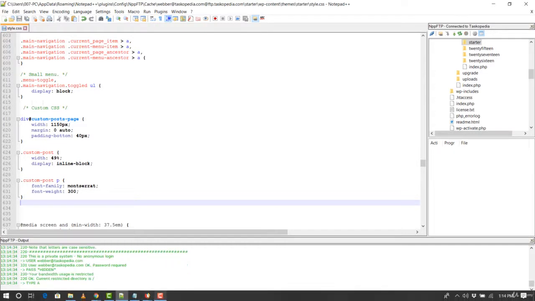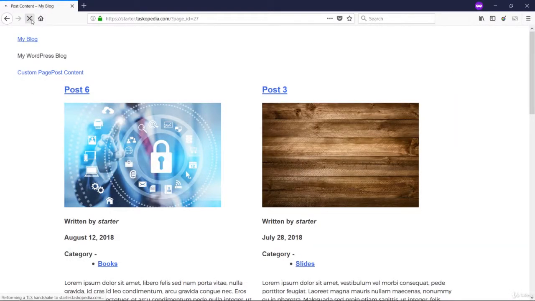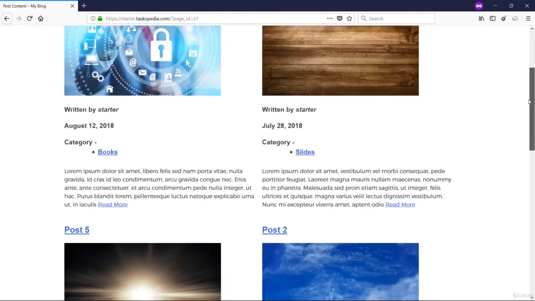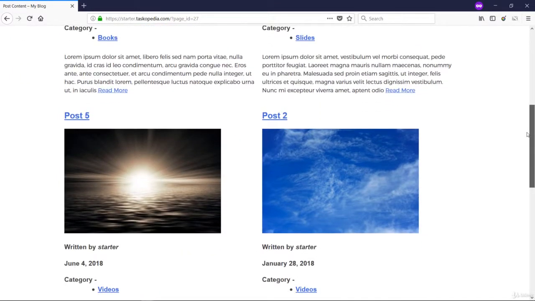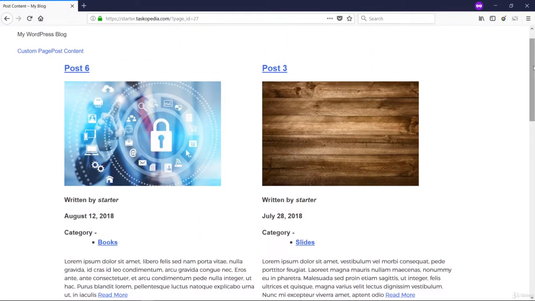And now let's go back to Firefox. Let's refresh the page and make sure that the changes have taken effect. And there you go. The changes have taken effect. Now, make sure that you have all sorts of caching disabled.